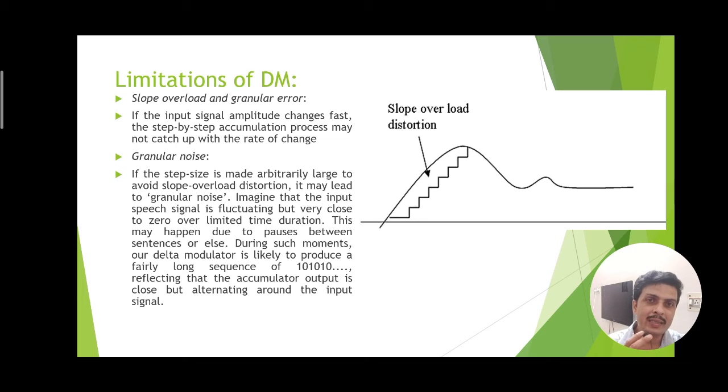And there is another type of noise which is known as the granular noise. The granular noise is nothing but the flatter portion of the message signal, over which the staircase waveform oscillates. That is why there is always a fluctuation of the quantized signal to follow the flatter portion. So for the steeper portion we need a higher step size, and for the flattest portion we need the smallest step size. Therefore we need a compromise between the two, so that a message signal could be properly followed by the delta modulated signal.